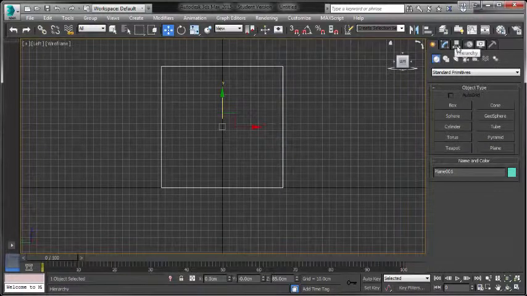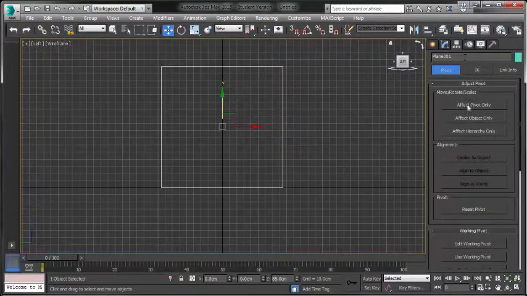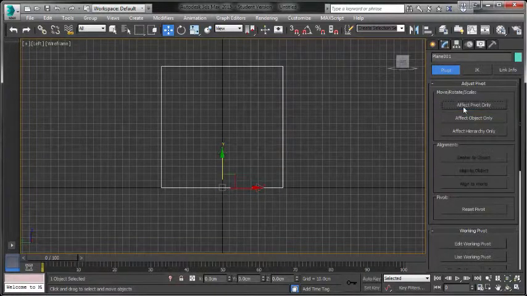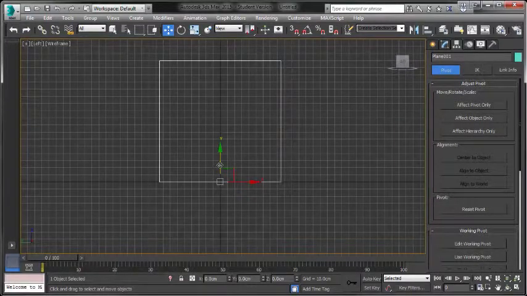So if we go into the Hierarchy tab, we choose Effect Pivot Only, and we zero these out again so that the pivot is now at 0 in the world space. We hit Effect Pivot Off again. So now we've moved back in, and that has adjusted the pivot on our square.